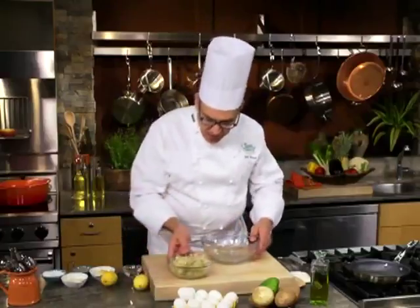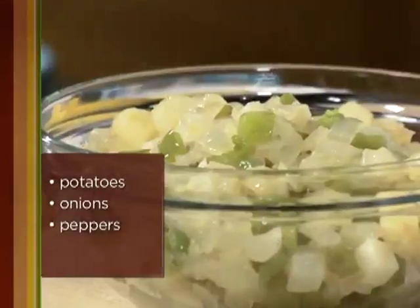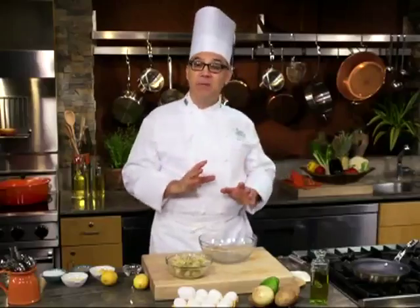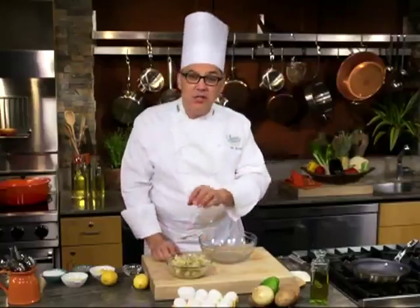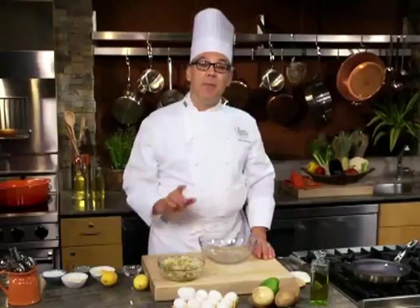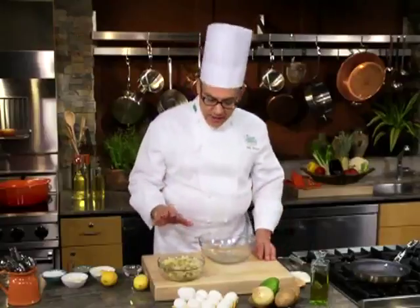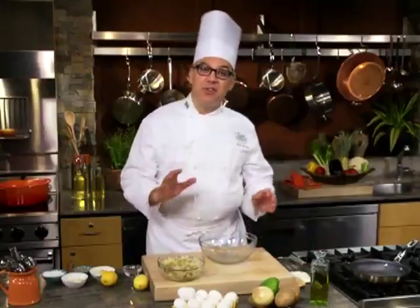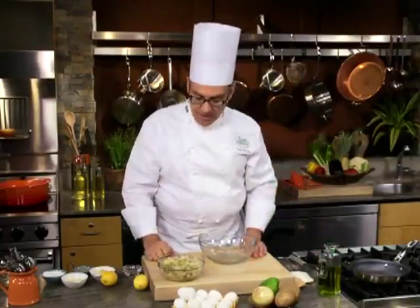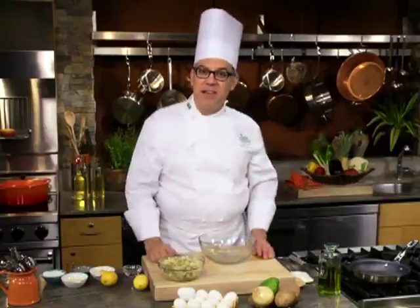What you see here is potatoes and onions and peppers, these three ingredients that I've cooked together in a lot of oil. I cooked it until the potatoes were already on their way to being tender, and then I added onions and peppers and continued to cook until all of this was completely tender. Now, I didn't cook them so hot that the potatoes began to brown. Instead, I cooked them gently so that the potatoes could absorb the wonderful flavor of the olive oil that I brought back from the market. The secret of this dish is really having the luxury of tasting the olive oil.